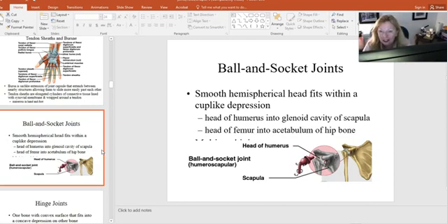A ball and socket: these joints are named by what you think of as the movement, and they're very intuitive to think of. It's nothing that you have to memorize. It's something that you just know from the name. So a ball and socket joint is going to be like a ball fitting in the socket. And we have a lot of movement associated with these joints. The shoulder and the hip, the leg, you can rotate that.